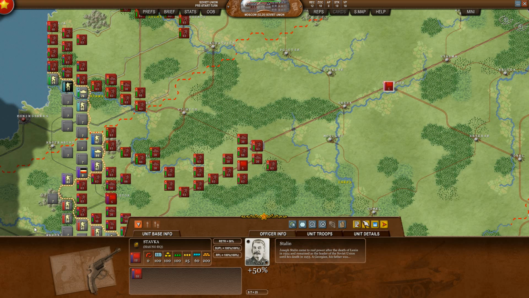So unlike the German side, you're the boss. You don't report to anyone. Unlike the German side, who's going to be reporting in to Adolf Hitler and has a bunch of relationships. As the Russians, you don't have relationships.